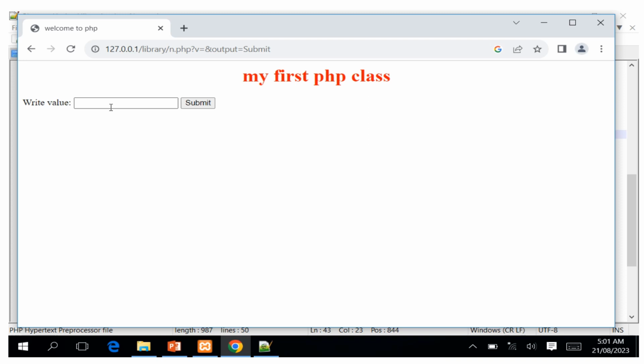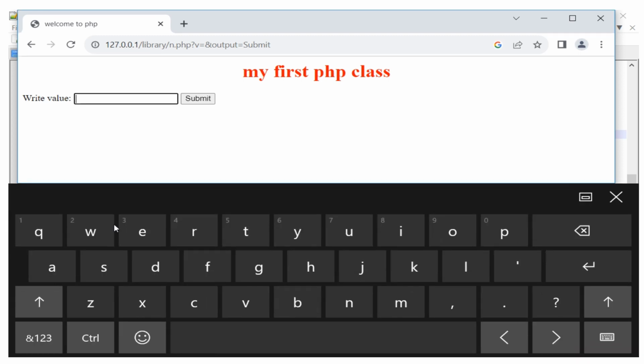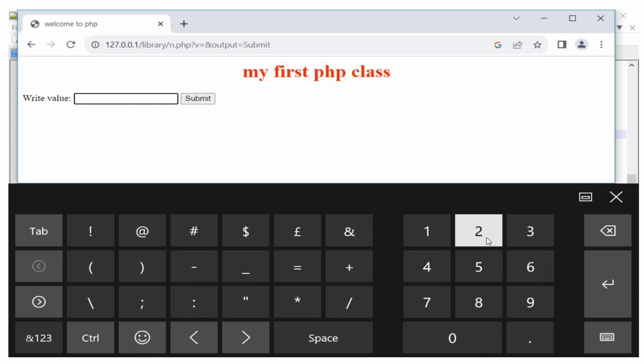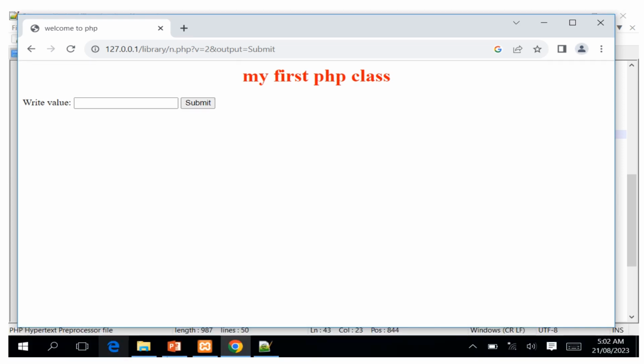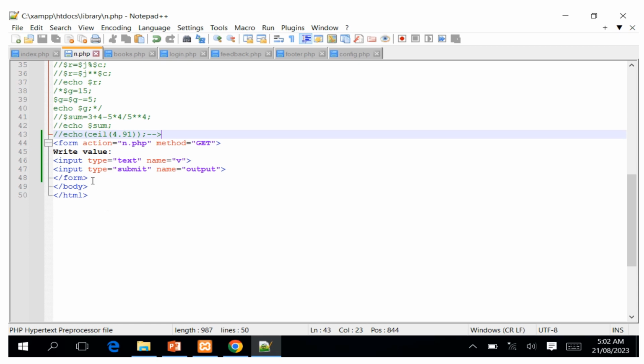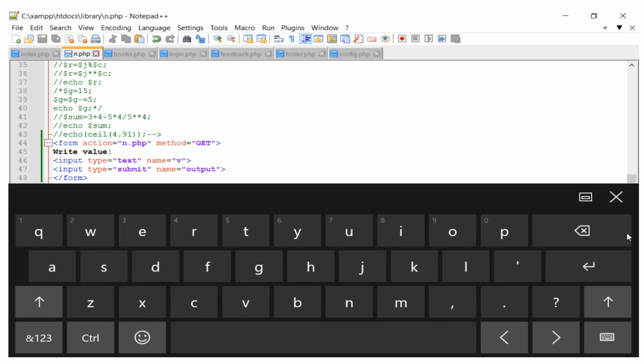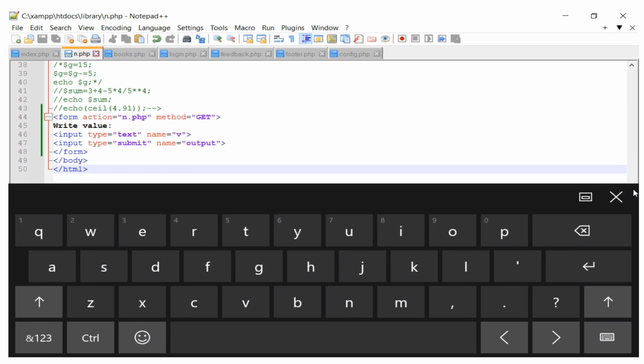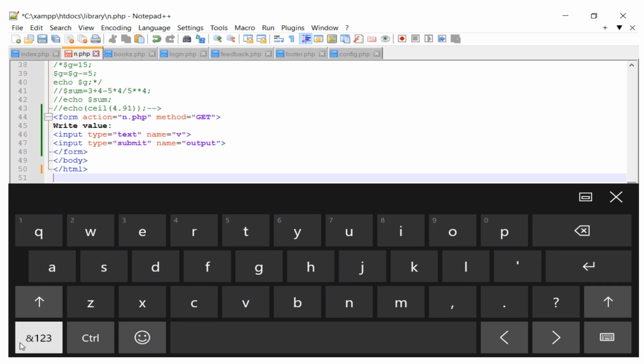So later on, remember I need to give out this to capture this value. Maybe this was maybe 2, and I need to submit it. So you can see there is nothing that has happened. So we need to capture this value when we submit it. Yeah. So here, let me have outside these, I can maybe have my PHP outside this, so that you can get the difference, what I mean.